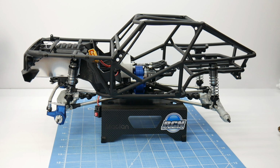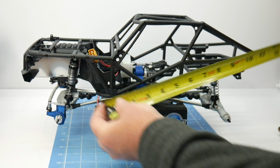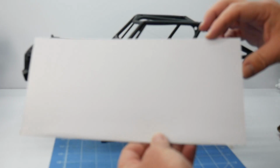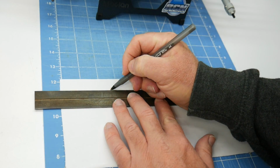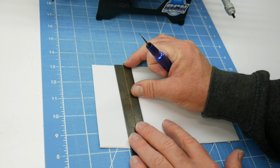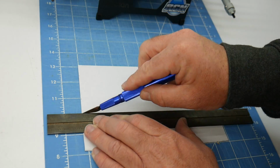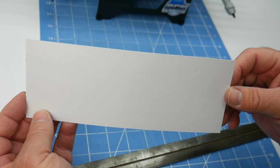Now, the first thing you want to do is a rough estimate of how big the panel needs to be. Right here, I'm going to overestimate, and I'm going to say it's going to need to be about 8 inches by about 3 inches. I've gone ahead and squared up these two corners of this cardboard right here, and we're going to cut out that 8 inch by 3 inch piece. And there we have it. We have the first panel just rough cut out, ready to fit on.